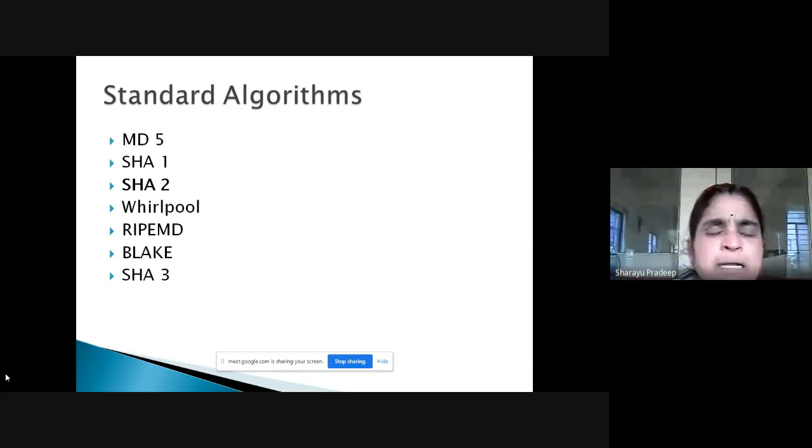Now MD5 and SHA1 have been cracked, in the sense that they are good algorithms. What has happened is you cannot guess. They are such good algorithms that, given the hash value, you cannot guess what the input is. What can be done is complete enumeration, the brute force method. That's the only way to break these algorithms.